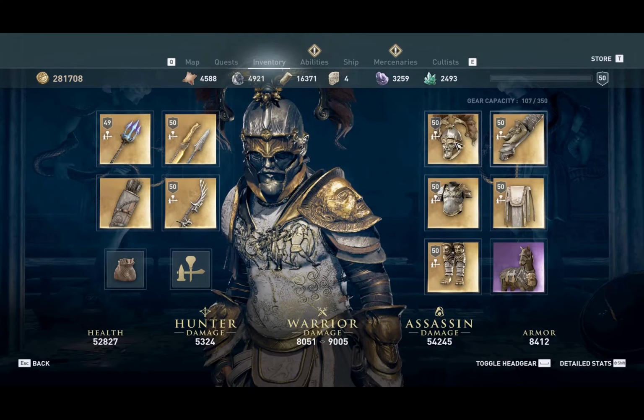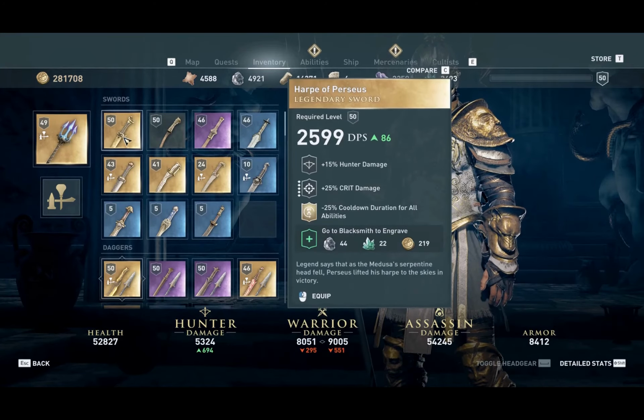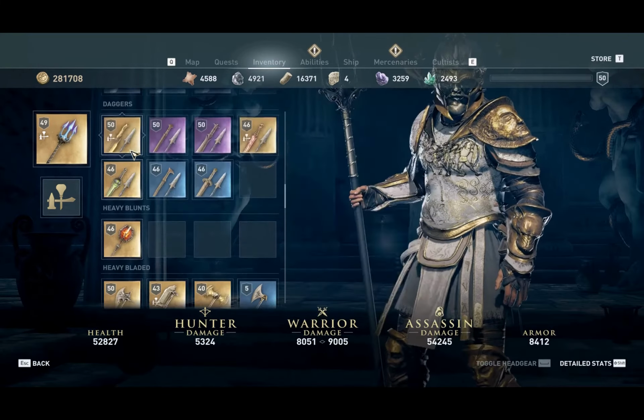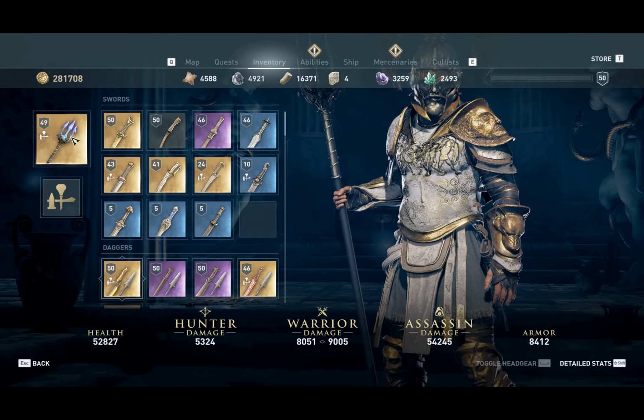So now my inventory, now this is a good one. The inventory is split into different sections. As you can see, you've got weapons on the left, you've got armour on the right. There you go. And if you go over to the weapons, click, and it shows you the various weapons: swords, daggers, heavy blunts, heavy bladed, staffs, spears, and you can basically pick whichever ones you want to get a good one. I like that one particular one.